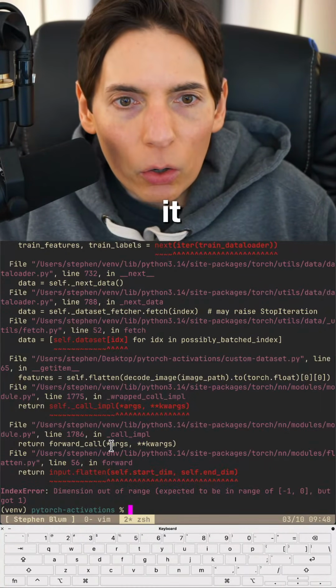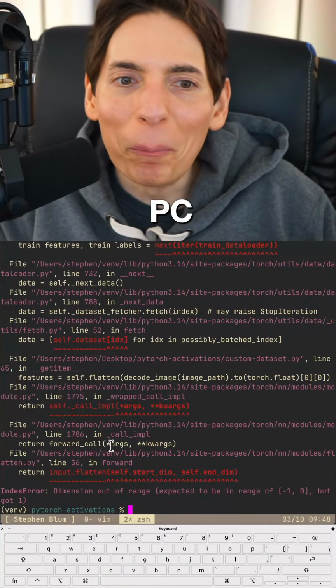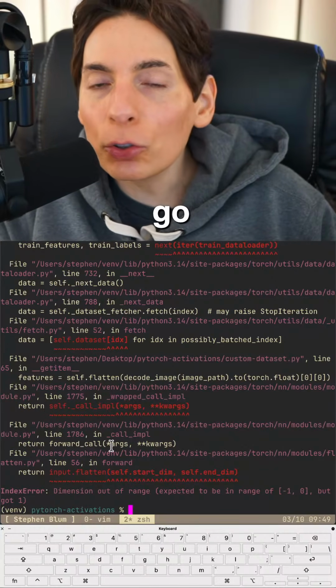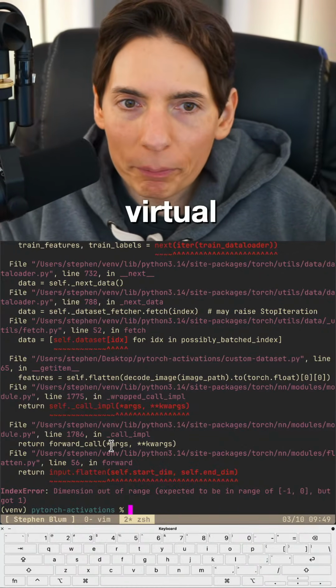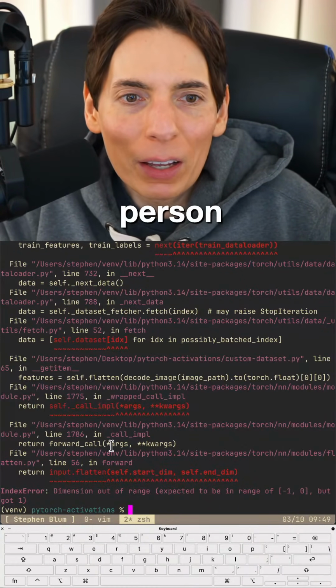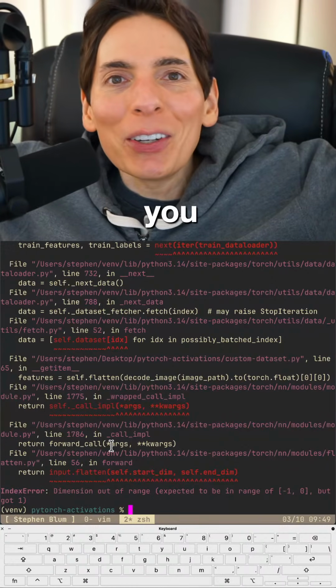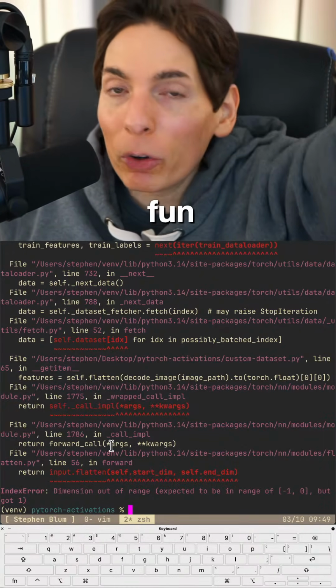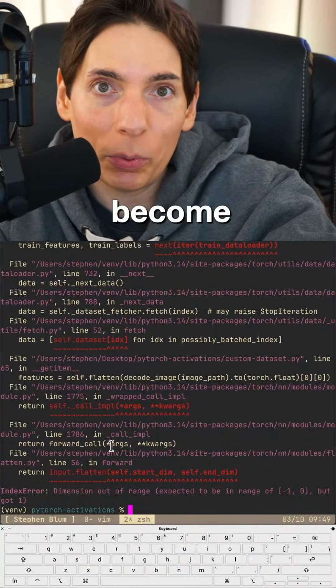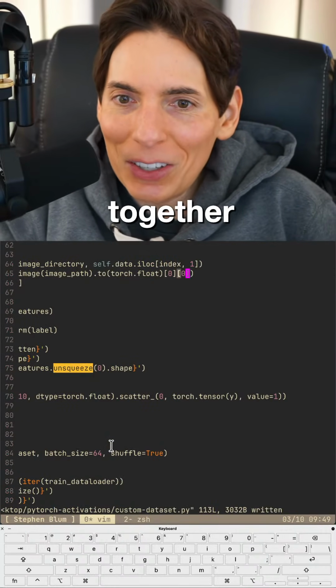It doesn't like it. Well, time to put this PC to dual boot mode. There you go. You could also do a virtual box. You sound like a fun person. Hey, Polish, backup, thank you. Appreciate it. We're doing some fun things today. We're learning PyTorch. We're going to become PyTorch experts. Let's do it together, you guys.